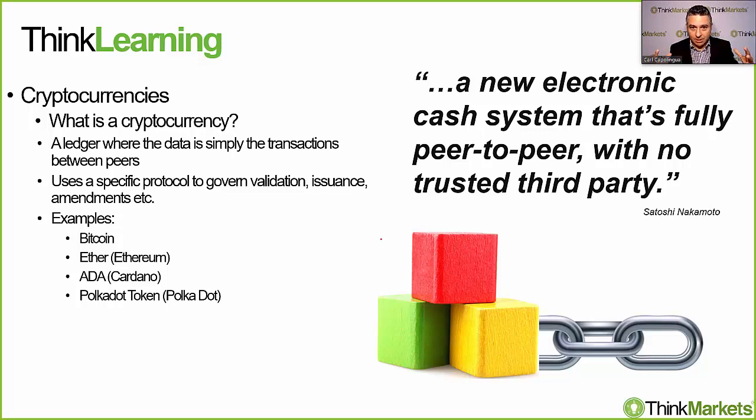It's a technology or a store of value that uses the blockchain technology. It's simply a ledger, a record of transactions between peers, between the users of that cryptocurrency. Each cryptocurrency has its specific protocol that governs the validation of the blockchain, issuance of new coins, and amendments to that protocol. Cryptocurrencies, or the protocols, are liquid. They can move, they can change depending on the wants and needs of the users. Again, this is a very democratic, very egalitarian system.